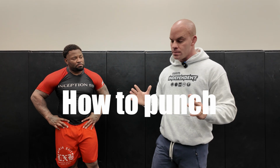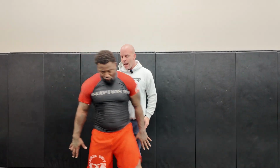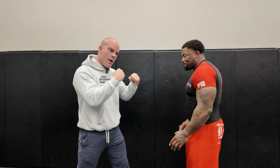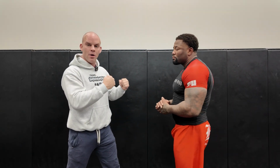So that's one. Two is where I'm going to punch, how I'm going to punch. So it's really important that I keep in what I call a non-defensive posture. Switch spots with me. I'm going to keep my left leg forward because I'm a right-handed fighter. I want to keep my hand in the back, but I want to have my hands up. I don't want to be threatening here, because this does two things. One, it looks like I initiated a fight. And two, it lets him know to be on defense. It's very important when I'm going to end a fight fast that he doesn't know to be on defense.